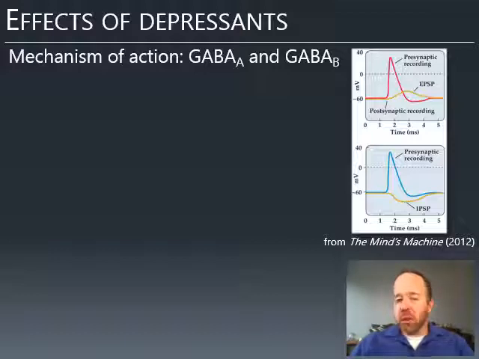But GABA is the opposite. It's our inhibitory neurotransmitter. And so when GABA is released into a synapse, it actually decreases the likelihood of an action potential happening by hyperpolarizing the neuron. And that's what we see in the lower panel in this diagram on the right. So we see an IPSP, which is an inhibitory postsynaptic potential. And that's how depressants decrease the amount of activity in the nervous system, because overall they make action potentials less likely because of GABA.